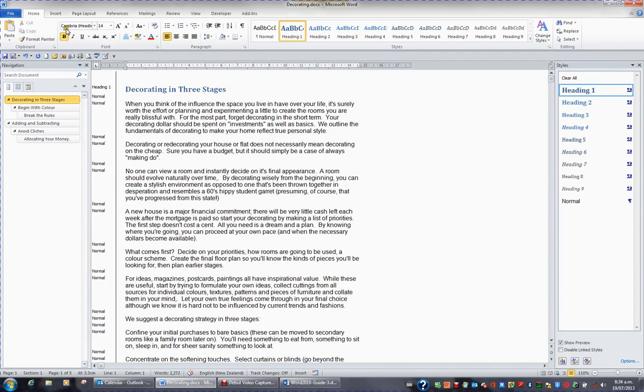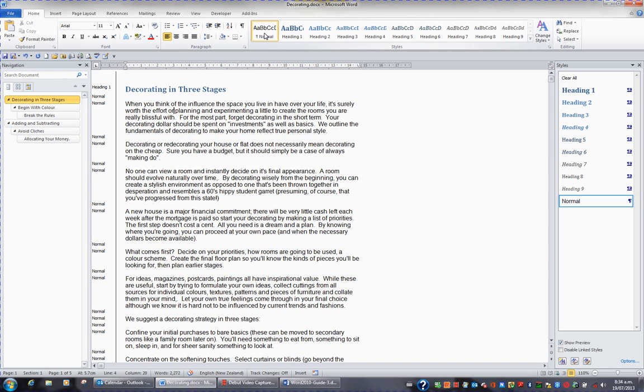Notice also, when you look up at the Home tab in your ribbon and in the Styles group, you have what they call the Quick Styles Gallery. And the Quick Style Gallery tells me with the use of an orange border that I currently have Heading 1 applied to this paragraph. If I click in this paragraph, with the use of an orange border, it tells me I have Normal applied. Notice that you can also apply styles using the Quick Styles Gallery just by clicking.